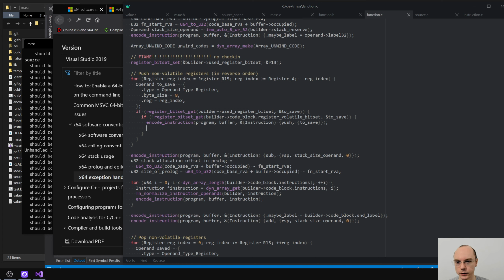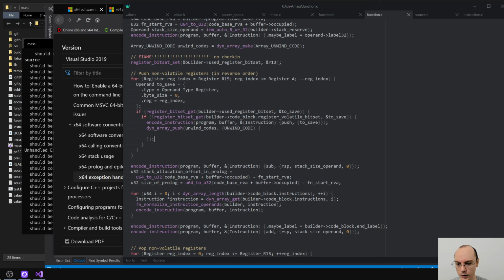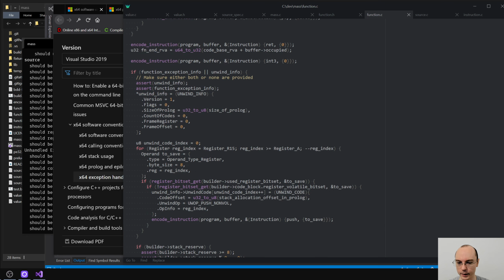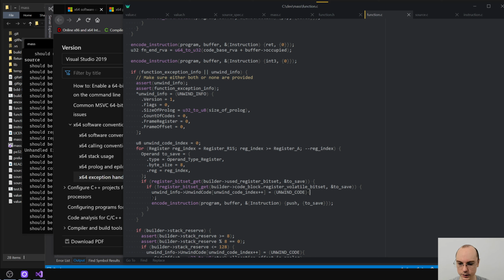besides encoding the instruction, we also will do dynamic array push unwind codes, unwind code. And whatever I was trying to do here.